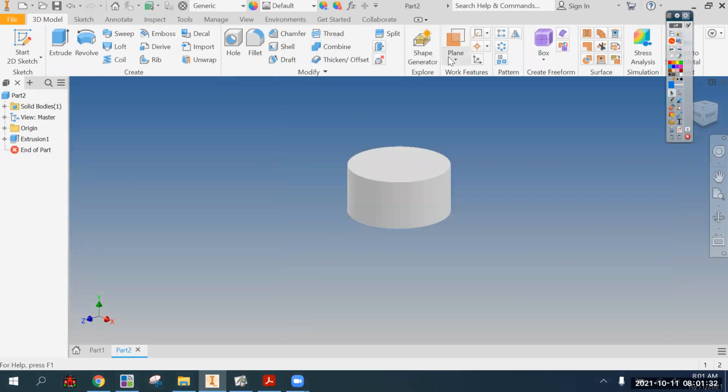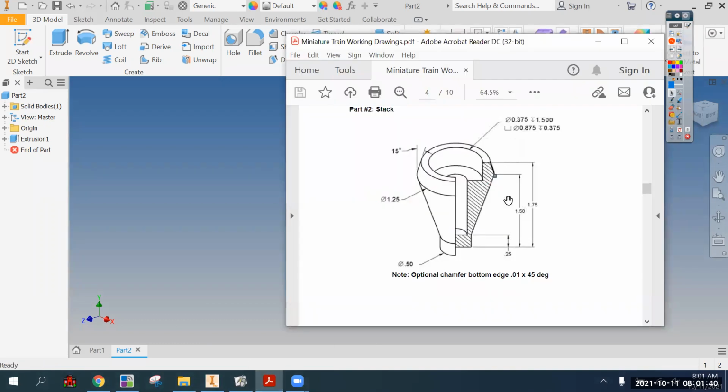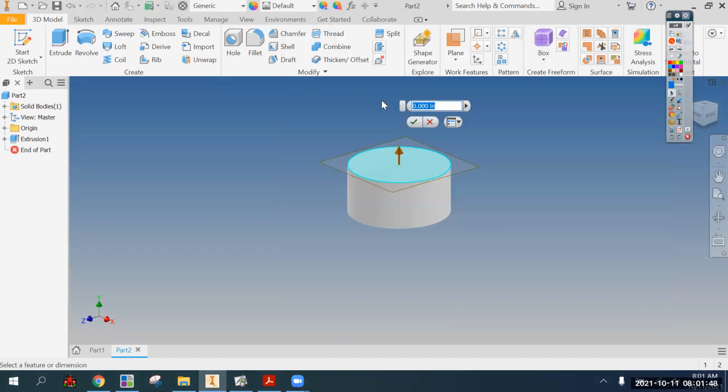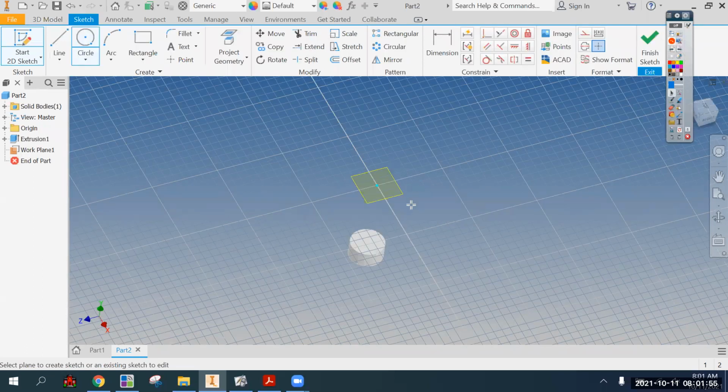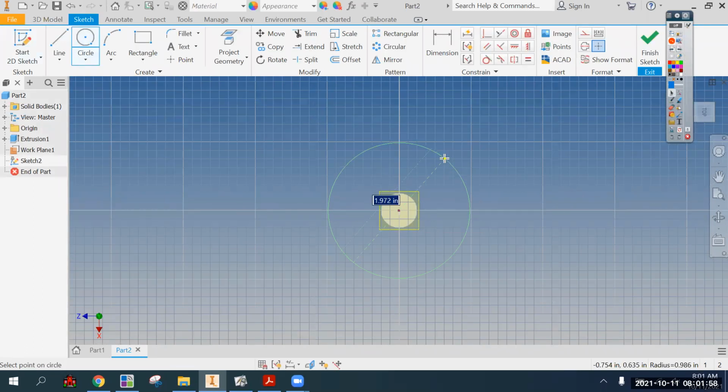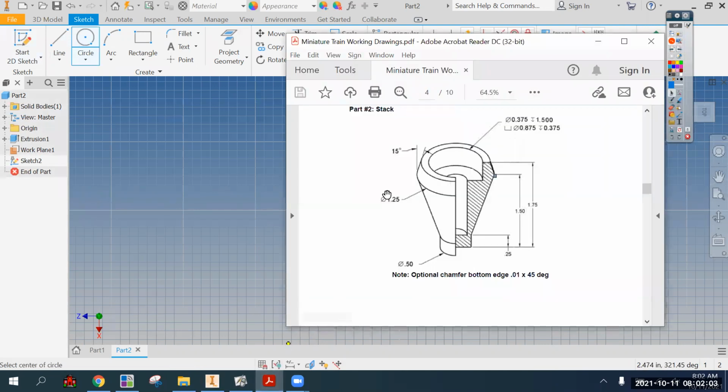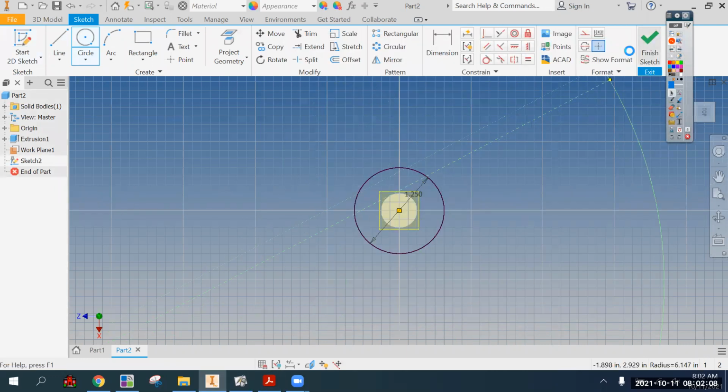And so I'm going to do new work plane, offset from a plane, click on this, and the height of this plane is 1.5, but the plane that I'm offsetting from is already 0.25. So that leaves 1.25. Okay, so I have this new work plane. I'm going to start a sketch on that work plane. I need a circle that is the diameter of the widest part. Okay, we're not cutting in half because this is the full circle. Diameter is 1.25, and we'll finish sketch.